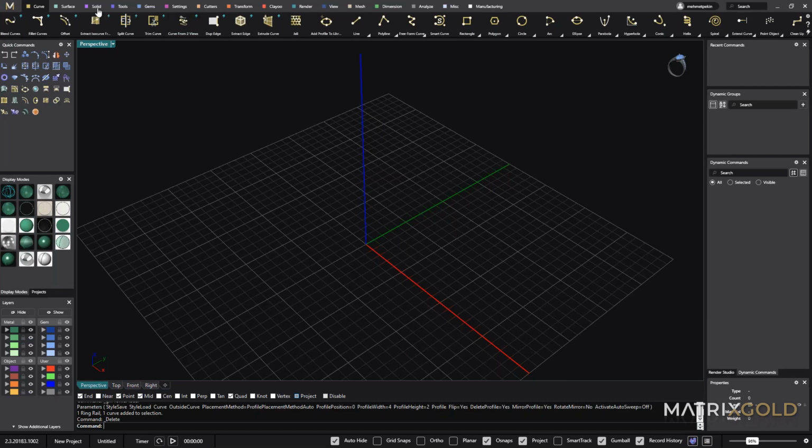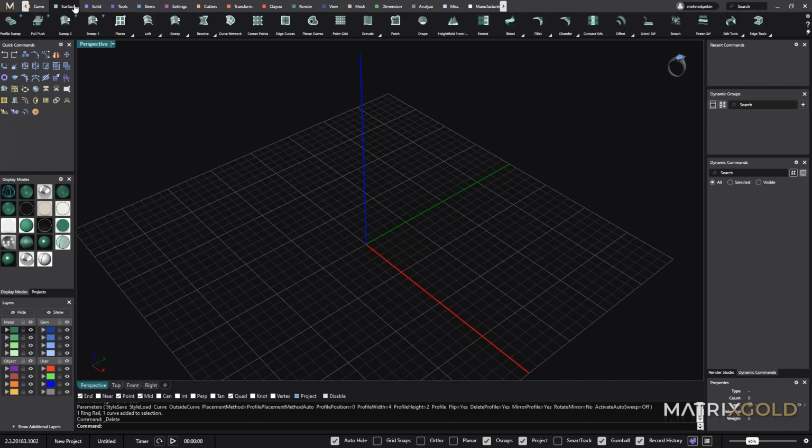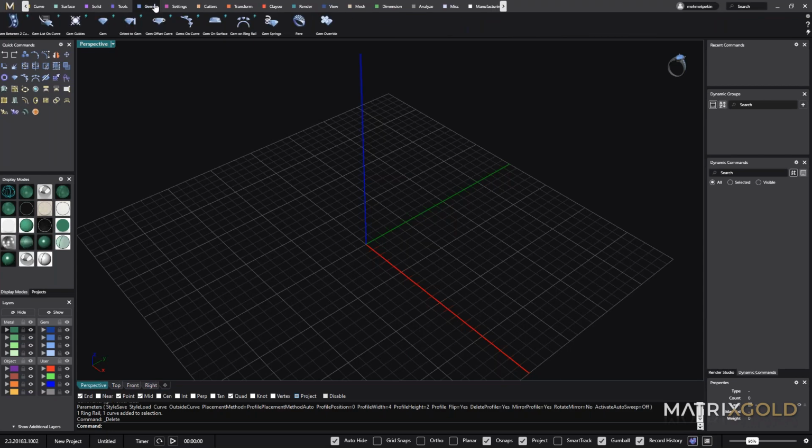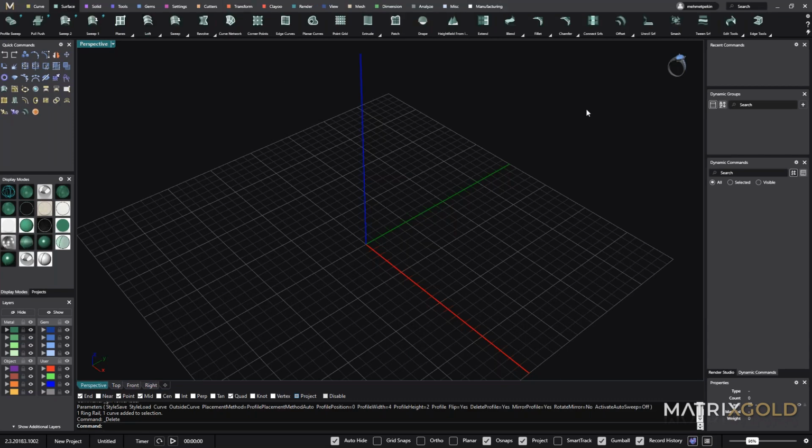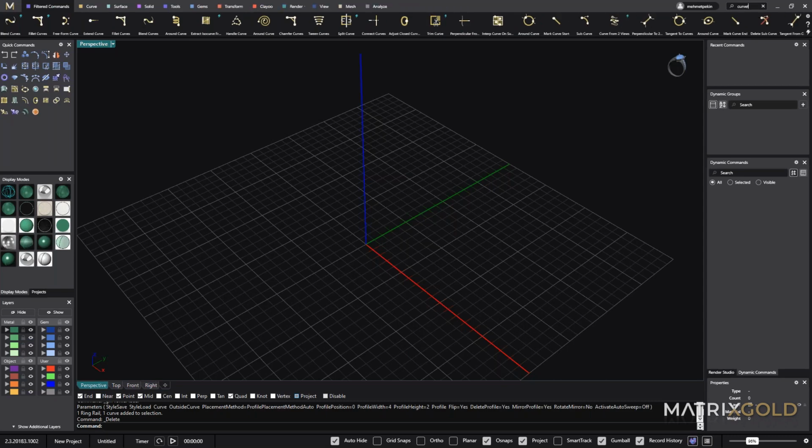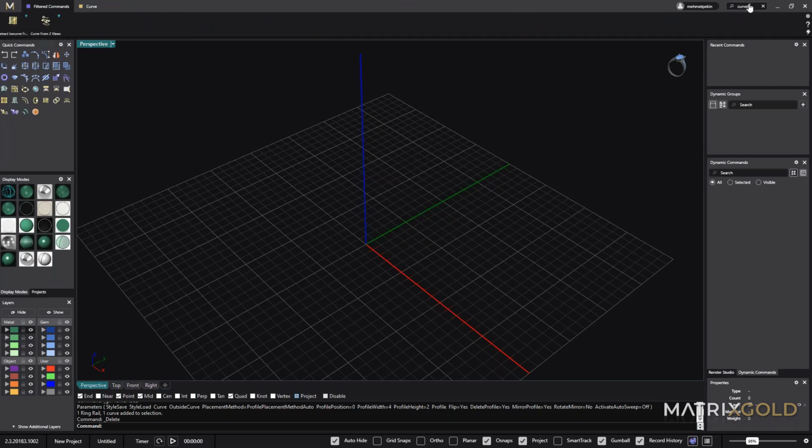And I want to show you, when you click on the surface, maybe you just click and hold. When you move your mouse like this, you can see the menu interface. Click and hold like this. And if you want to find some tool, you can write here, maybe curve from two views. If you write the first letter of the command, you can find it from here. It's a very useful search button.